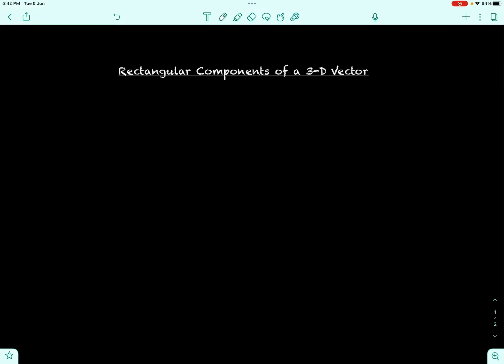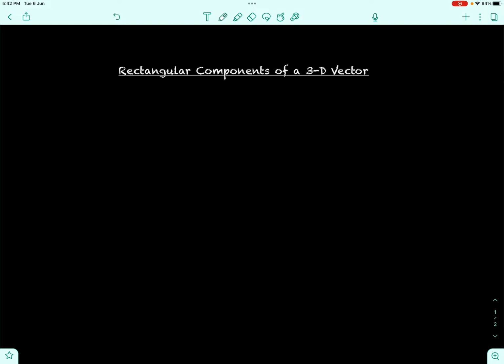Now just the way we find the components of a vector in a plane, that's a two-dimensional vector which we can represent in general in the xy plane, we can try and find the rectangular components of a three-dimensional vector as well. Though it will be a little more complicated to get the figure correct and to get the expressions, we can easily get it, and we shall see how it simplifies our working with that particular vector as we try to understand the application of components.